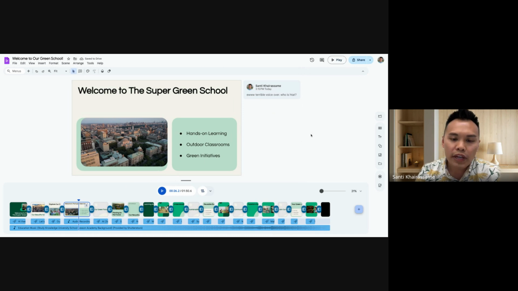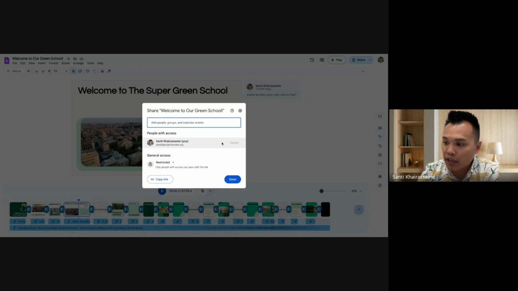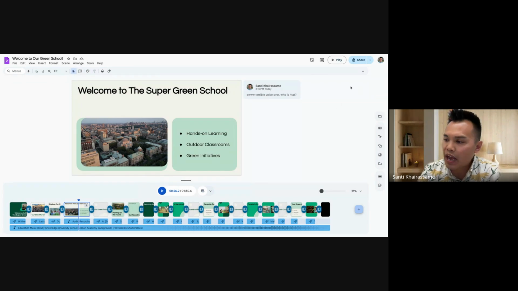Just like using a Google Doc. So the collaborative nature of creating a video is there with this. You can share this out. Again, we all know this sharing interface right here. So you can add your co-teachers, colleagues, what have you. And so now that it's there, what can we do with this video?